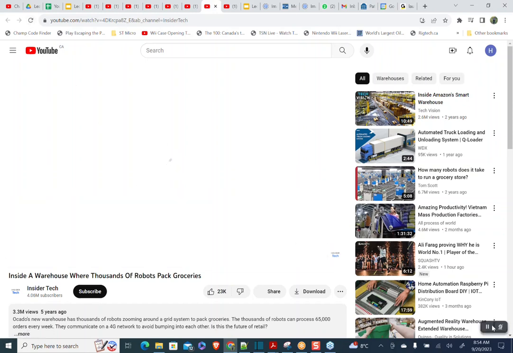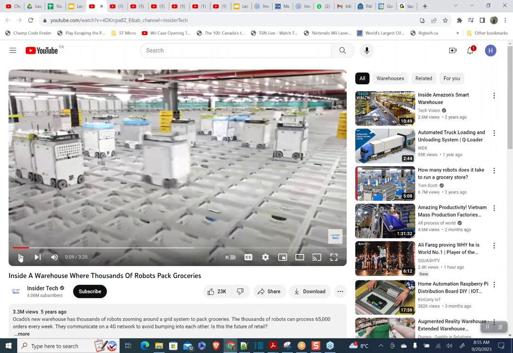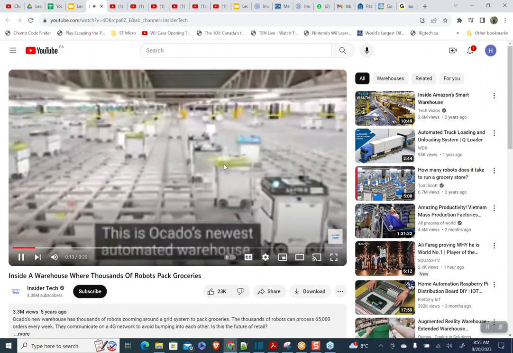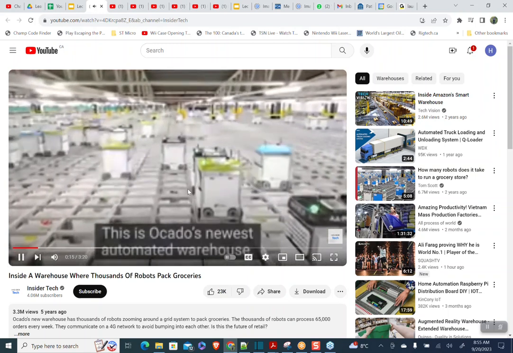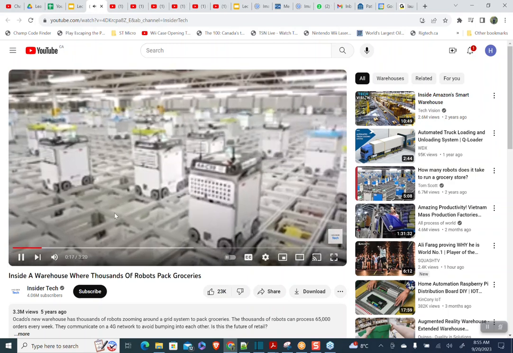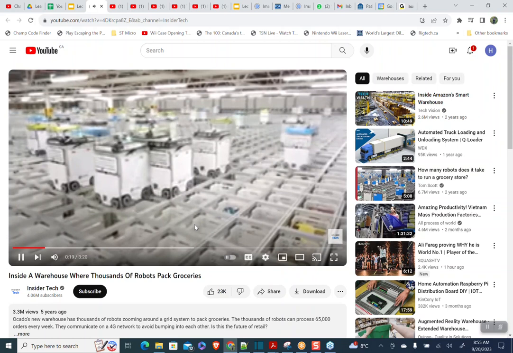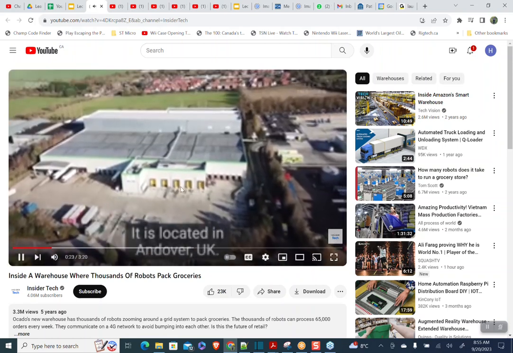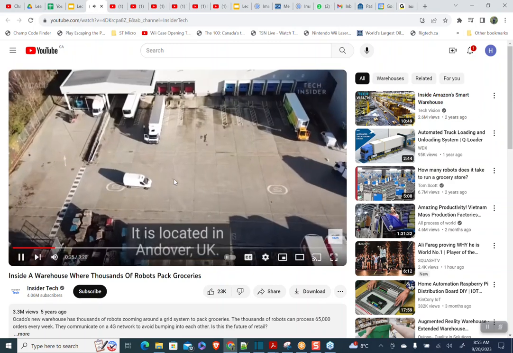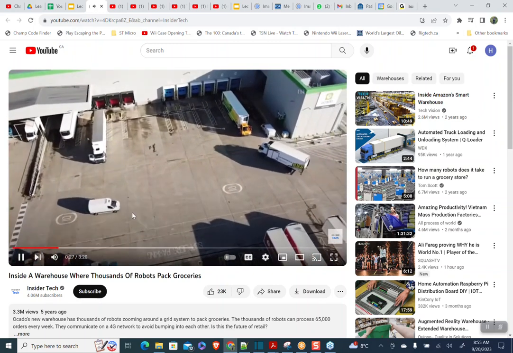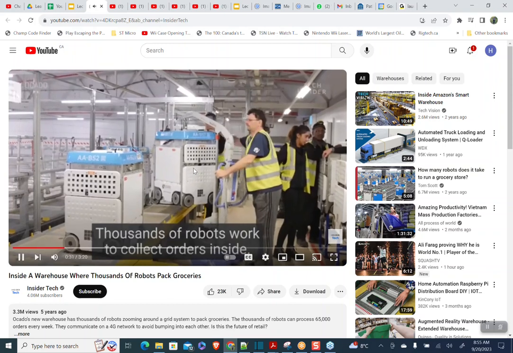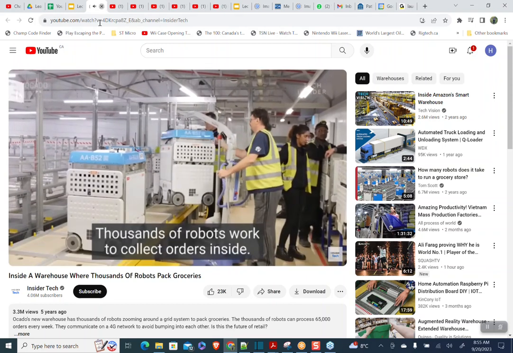Just give me a minute. Once the order comes in, these robots fulfill the order, and what you see in this grid is grocery items in every bucket, and the system that they have designed basically fulfills the orders and sends them out. So here are the tiny robots used for this particular purpose.